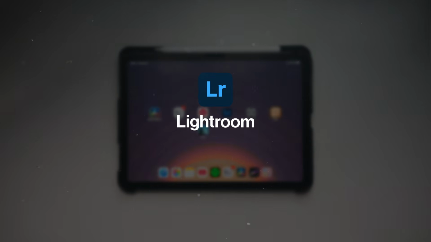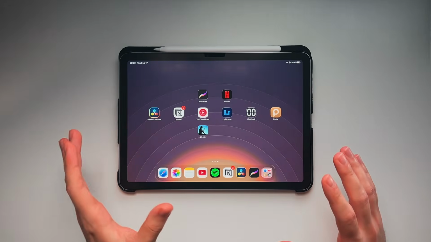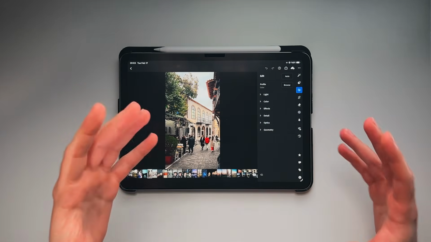Next up, we have Lightroom. Lightroom is also quite high on my list of favorite apps, and not just on iPad, but on my iPhone too, because I'm someone who likes taking photos, but I don't always carry a camera with me when I go out, and the majority of the photos that I take are with my iPhone. The reason that I looked up here is because my iPhone is right there. The image that you see right now, I'm recording it from my iPhone.